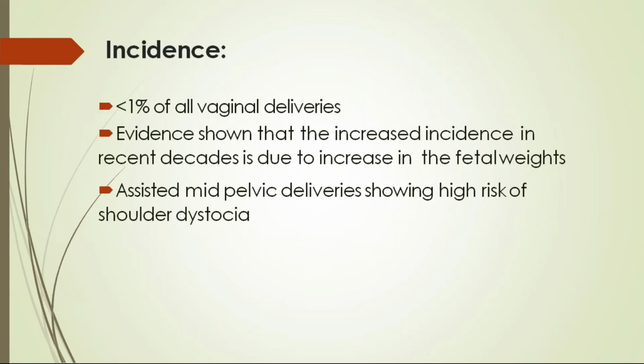Coming to incidence, it is relatively rare, but nowadays it is becoming more common. The reason for the increased incidence in recent decades is increased fetal weights and assisted mid-pelvic delivery, showing high risk of shoulder dystocia. So generally, we are not doing assisted mid-pelvic deliveries nowadays unless the patient comes in the active phase of labor and in the second stage of labor.